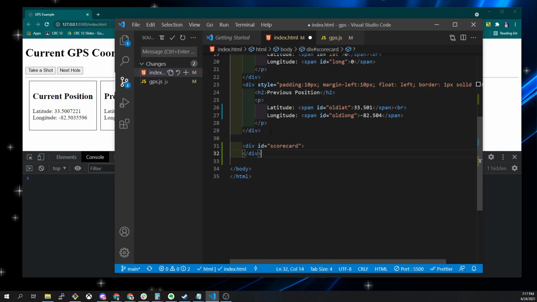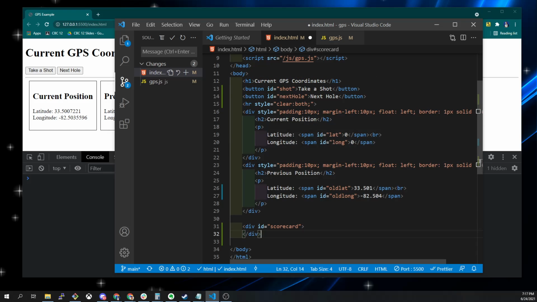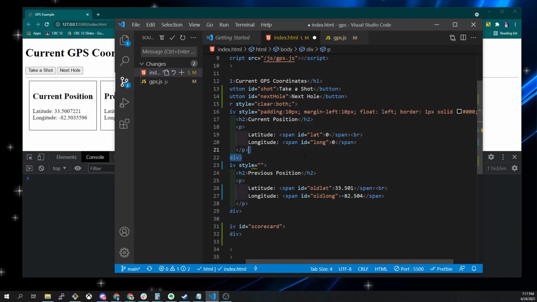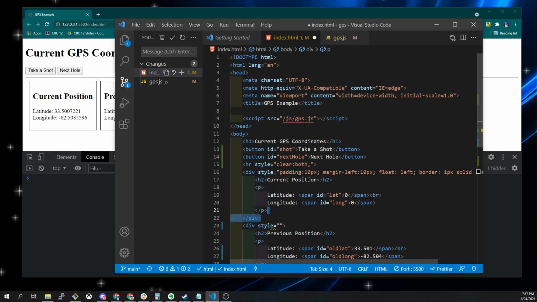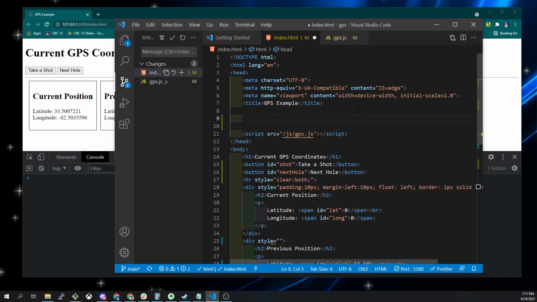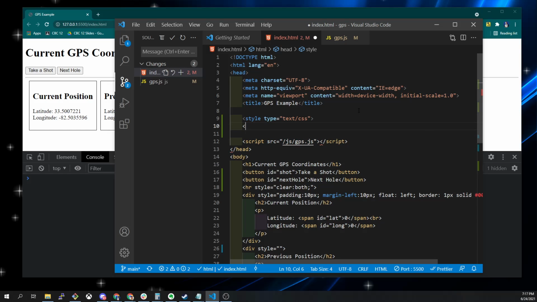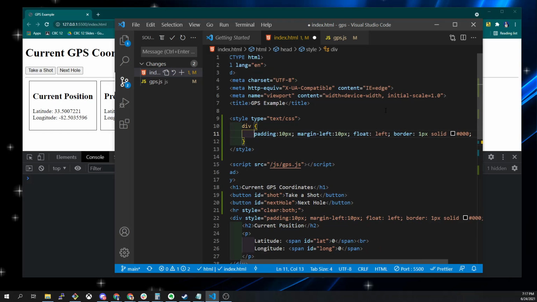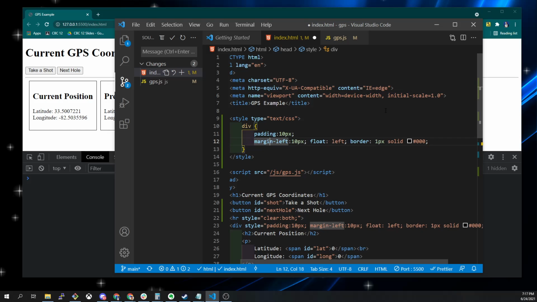Okay. We have been using the same style for all three of these divs, so let's just steal this. Those are the only divs on the page, right? So let's give ourselves a style real quick, and we'll say style type equals text/CSS. So we'll use an inline style. We know we're going to want to make this a style sheet that is actually in a CSS file, but let's just make sure we're happy with things before we go on. So every div will have this applied to it.